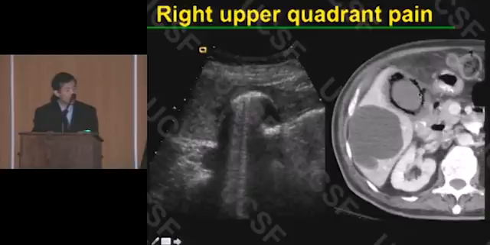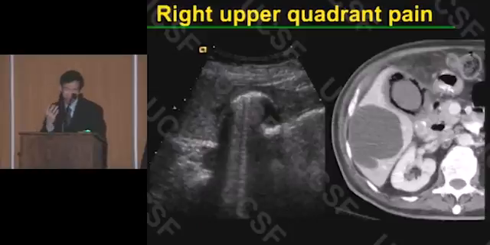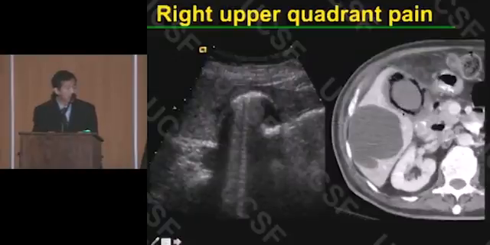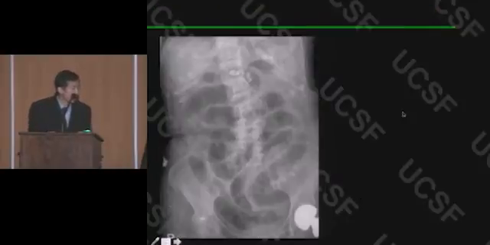We can see the gas very well on CT, a little bit less well on plain film, but on the ultrasound it's usually pathognomonic, and we can say this patient needs antibiotics. Usually they don't need surgery right away, but antibiotics will often help improve the situation. CT, of course, will be very confirmatory.